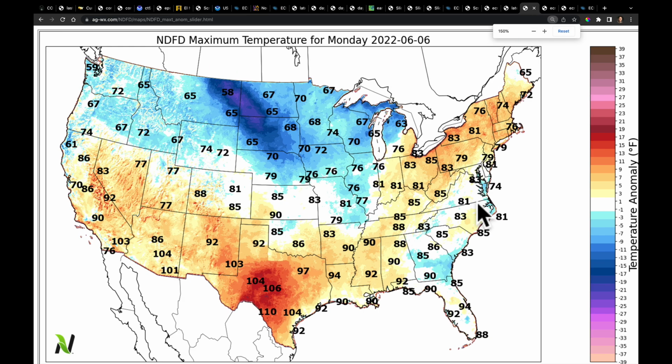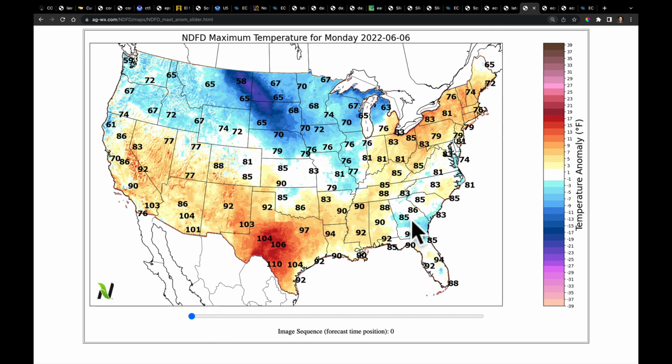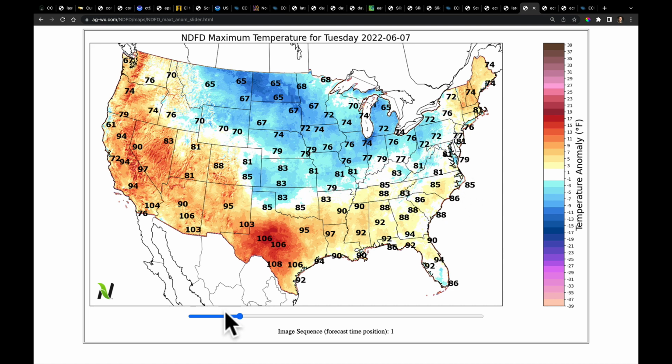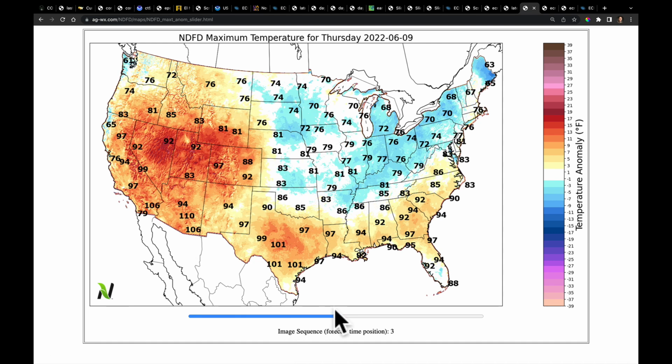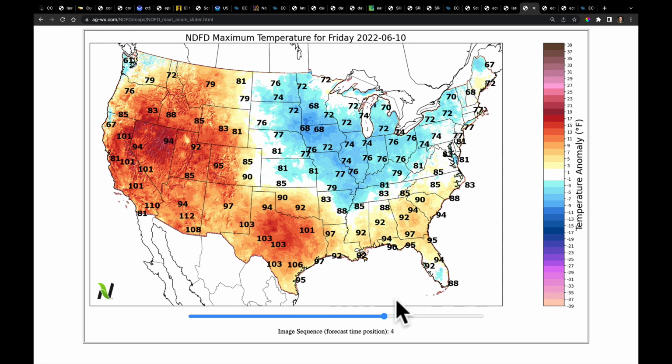What are the temperatures doing? Well, let's go have a quick look. Today, we got these highs in the mid-80s, all right? The heat's in Texas, they're going to be seeing triple-digit heat here. There's heat advisories and heat warnings out. Heat's also going to California. So while our temperatures stay in the mid-80s to low 90s, there are triple digits here and triple digits in the west. So that's Wednesday, getting into Thursday, Friday, Saturday.